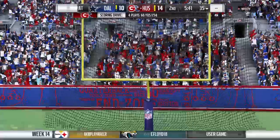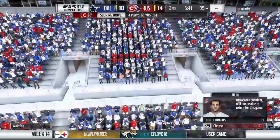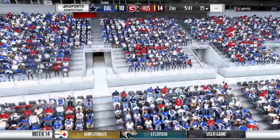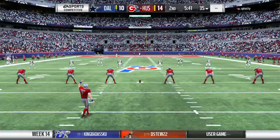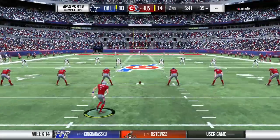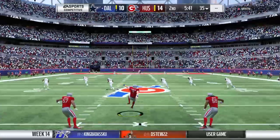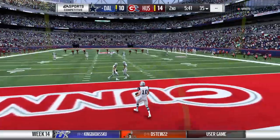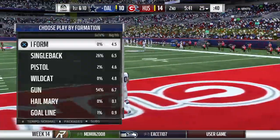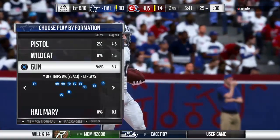And with the rules as touchy as they can be, it's so hard to complete a diving catch in the end zone, but he just did it pretty well. How about him getting his body, his hands, everything underneath and around the football without it hitting the ground and causing some doubt in the minds of the people who have to look at this and possibly review it. What a tremendous effort and a great catch.